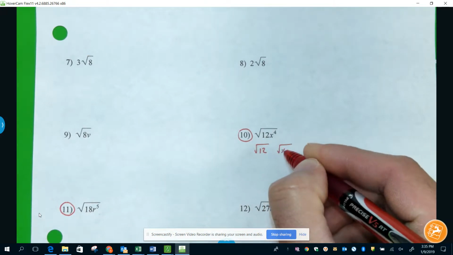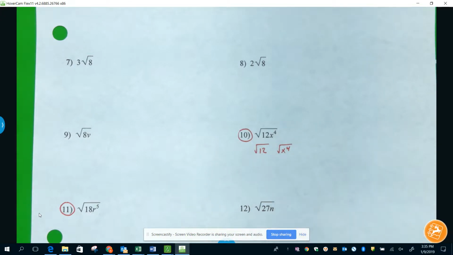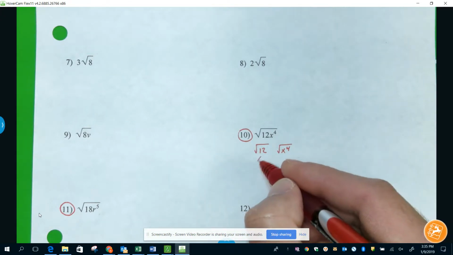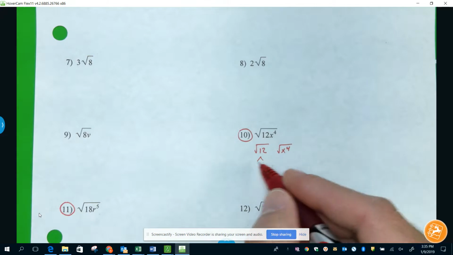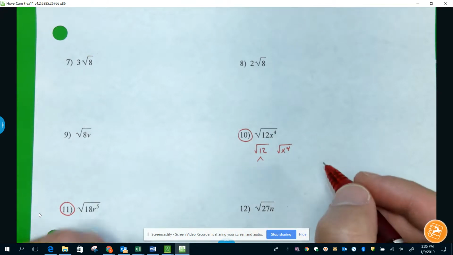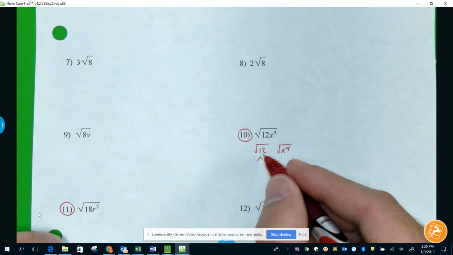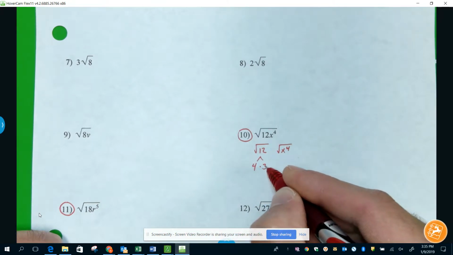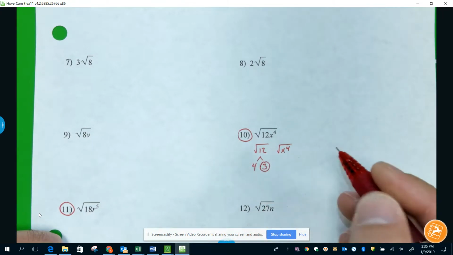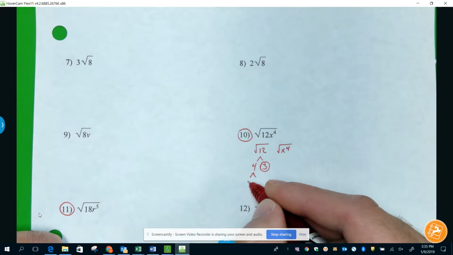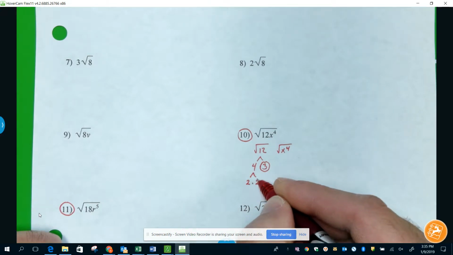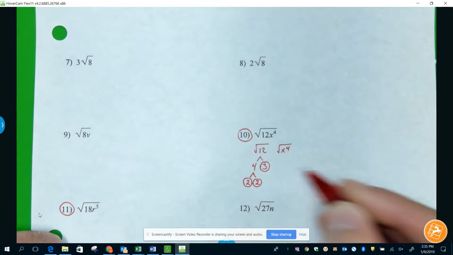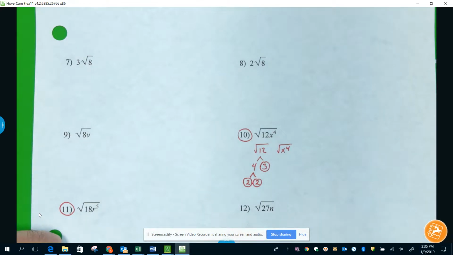We can give each one of these guys under the square root its own square root. And so if we break down our square root of 12, we're looking for prime factorization. So we're trying to break these down into all prime numbers. So with multiples of 12, we got 4 times 3. 3 is a prime number, so I'm going to circle it. 4 breaks down again to 2 times 2. Those guys are prime numbers, so I'm going to circle them as well.